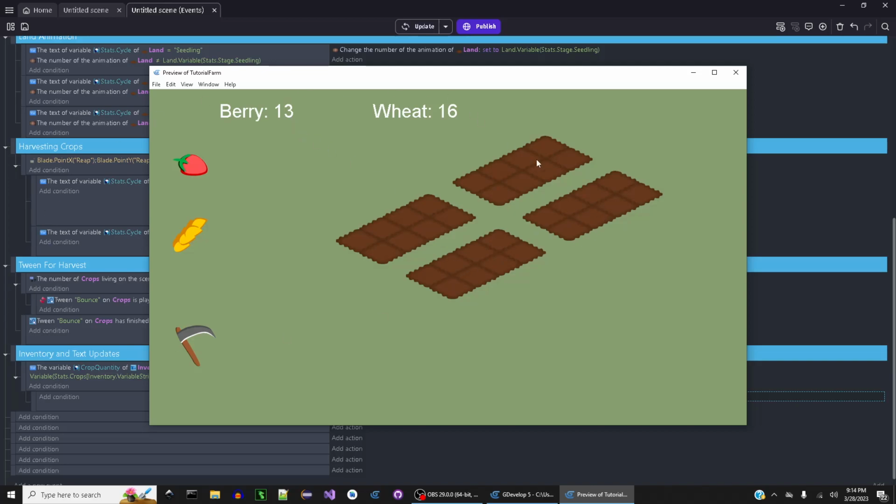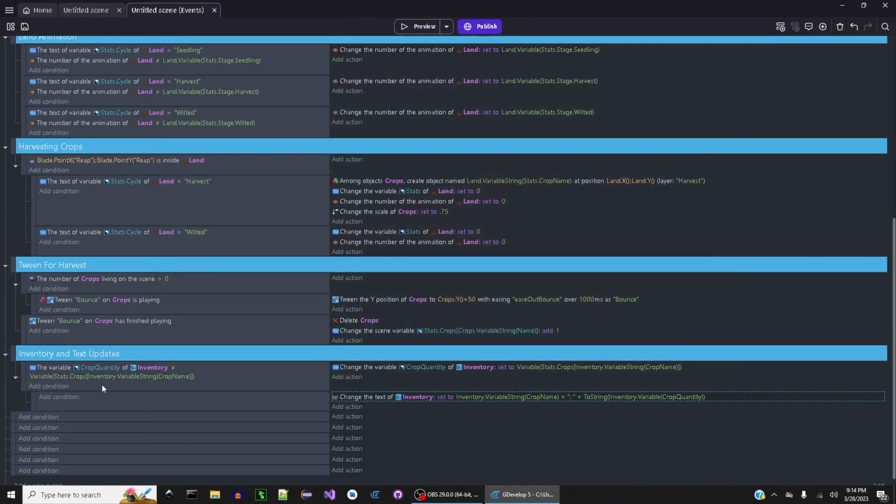And what I believed was happening in the project example I made for this tutorial was actually 2 things. And one of the things that fixed it was, instead of changing when the tween bounce on crops has finished playing, instead of adding 1, which would be the logical thing to do, what seemed to be happening is if I did it really fast and 2 tweens actually finished at the same time, it would just count that as 1. That makes sense, they're both going at the same time.